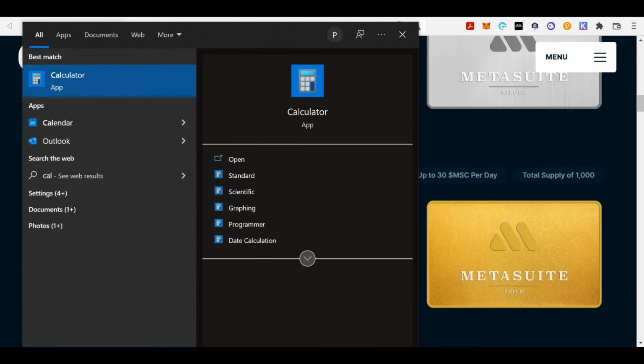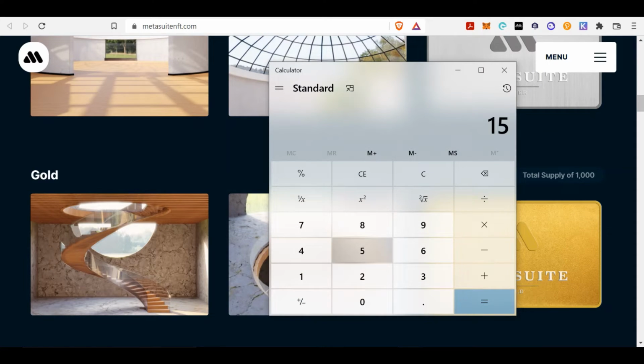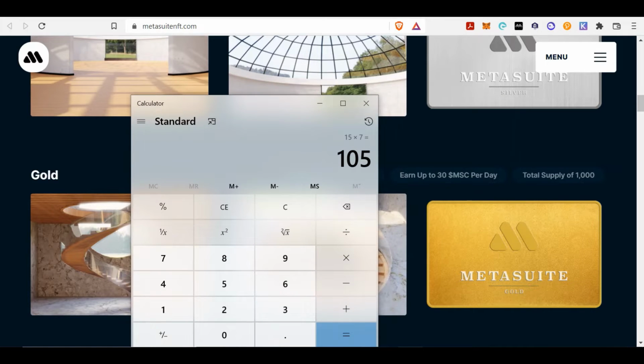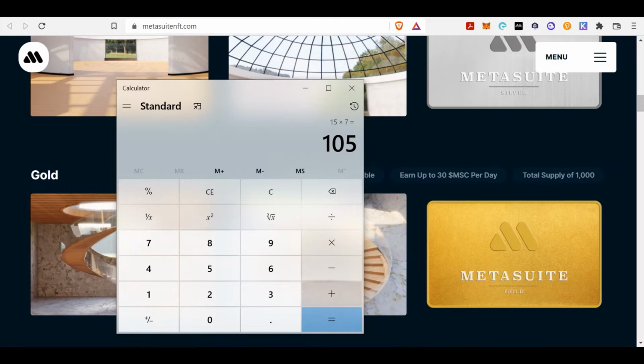Let's go ahead and get the calculator, and let's just assume you get $15 a day for holding a gold NFT. 15 times 7, right? That gives you $105 a week. Now let's assume, right, you could roughly get this estimate every day, because it very well will change in price, right? Because it is extremely volatile in the crypto space. So let's just assume and cap it off at 50 cents is what you're going to get per MSC, right? So MSC is going to be worth 50 cents, all right? So we have 105 a week, right?